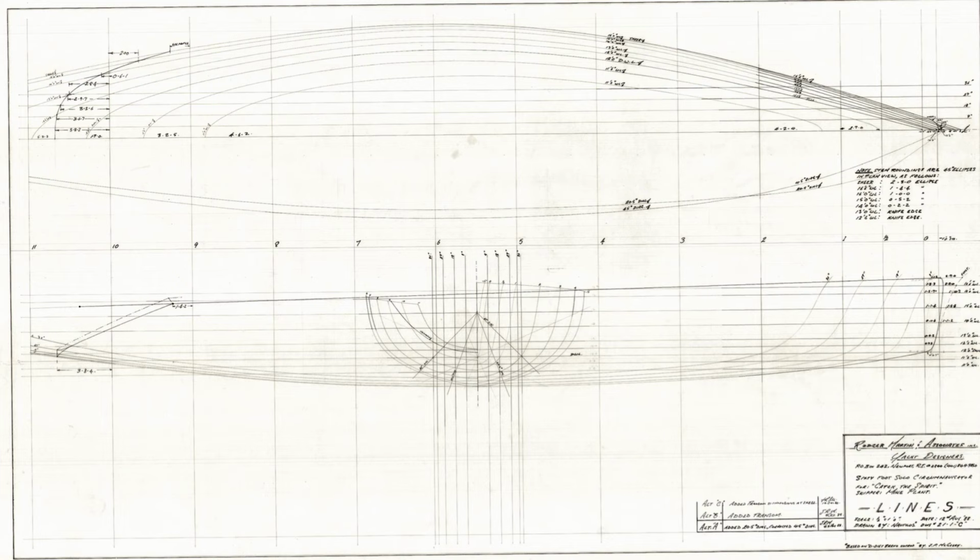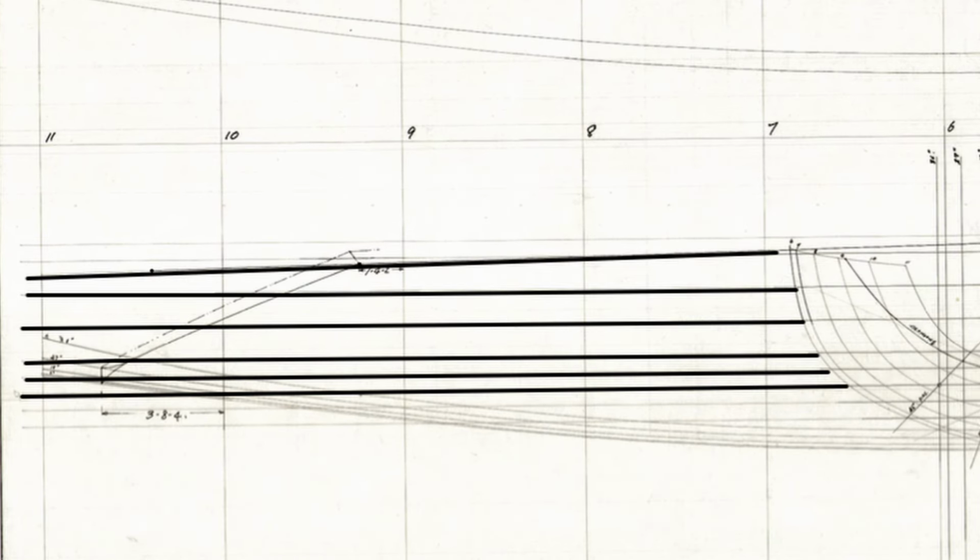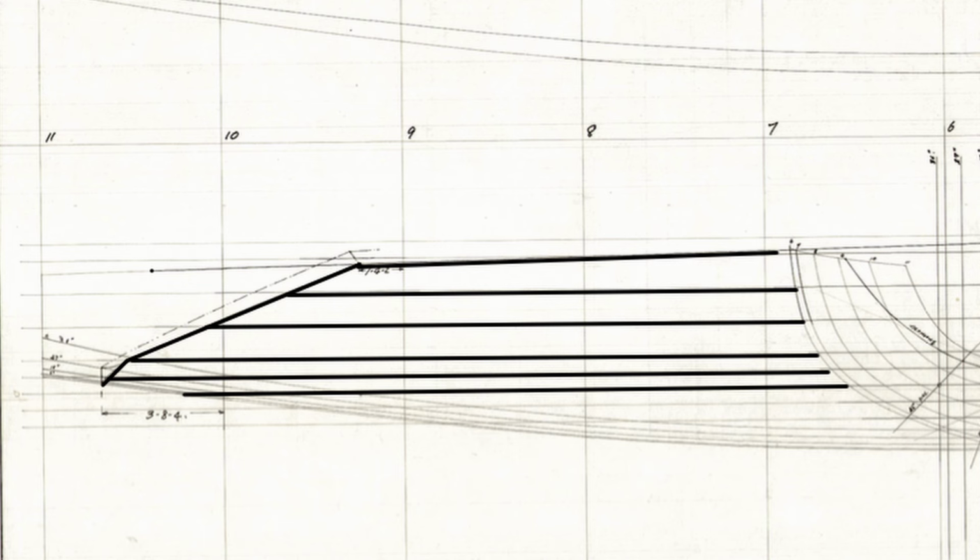So this is a copy of the original lines drawing that Roger Martin did for the boat. And at the stern, the lines that make up the boat kind of extend out into infinity. And what he did was basically cut the boat off at 60 feet and draw the transom that is currently on the boat. And all that we're going to do is take those lines that he drew and use them to find the shape of the hull and fill in that area that he cut off, making the cockpit bigger for us.